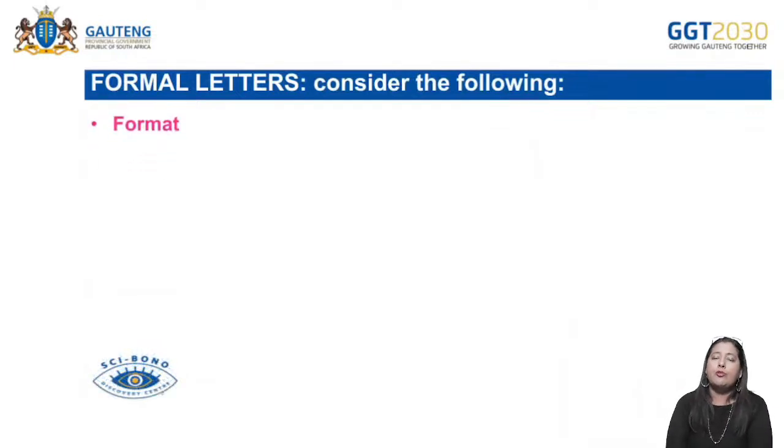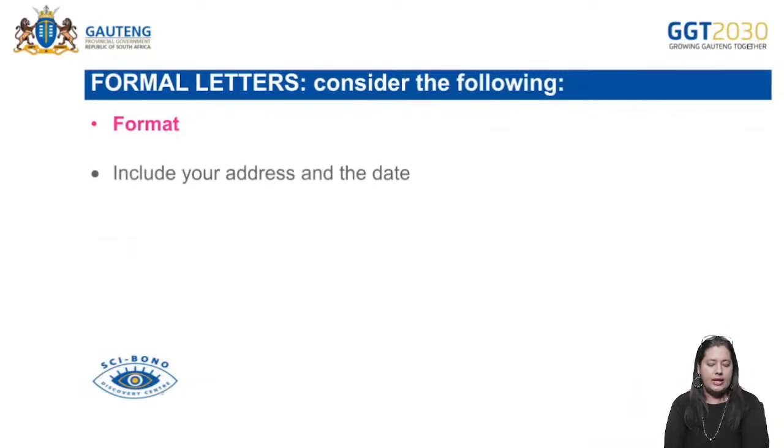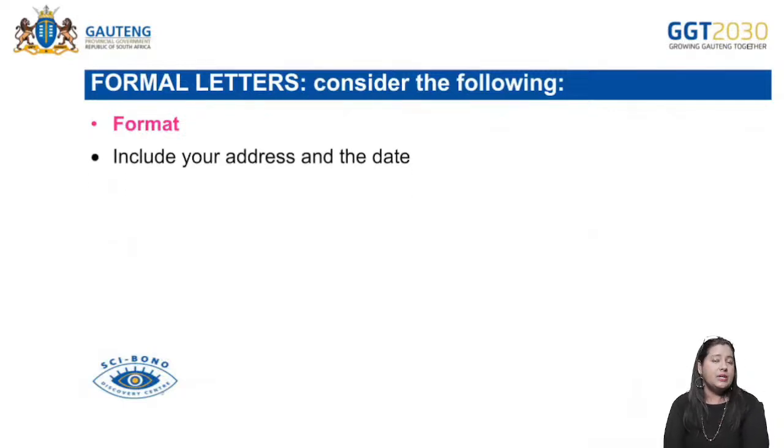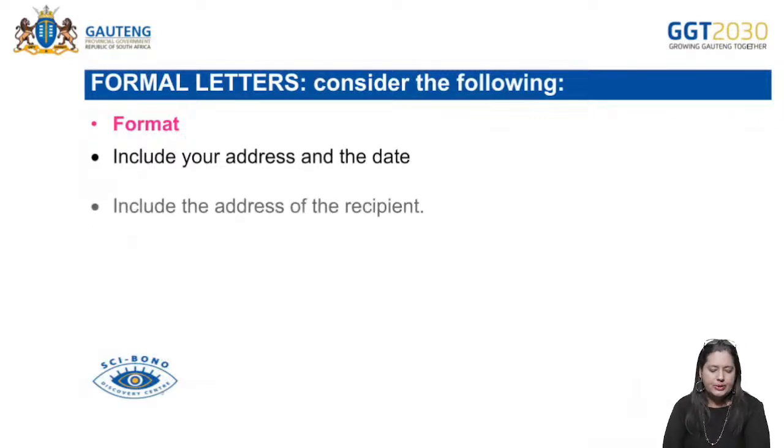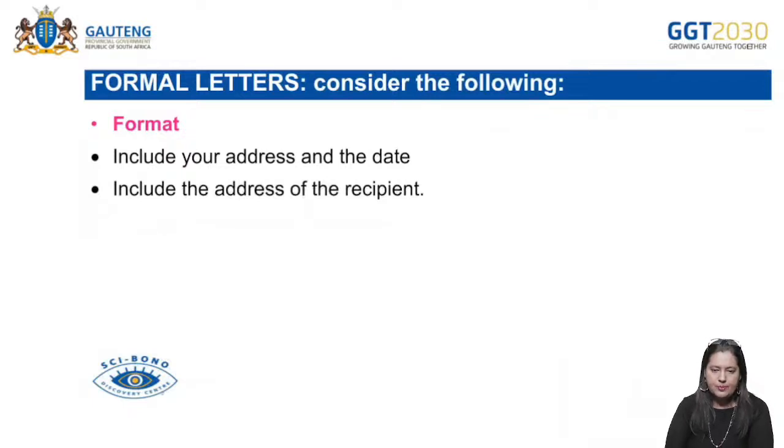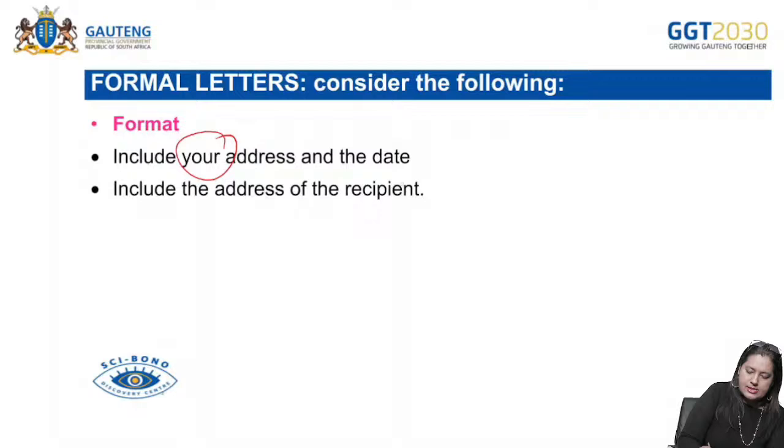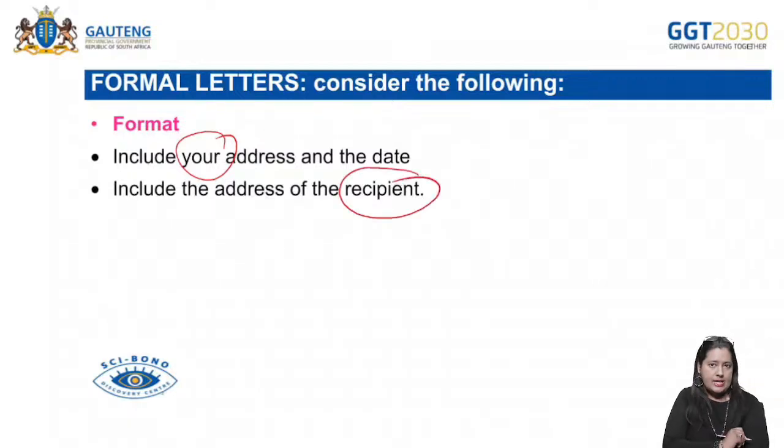Also, please remember your format is very important. Okay, I did mention to you in terms of the letters. Now we're going to look at the following. There has to be an address and a date of the letter. Okay, there has to be an address of the recipient. So the first one is your address, the second one is the recipient's address.